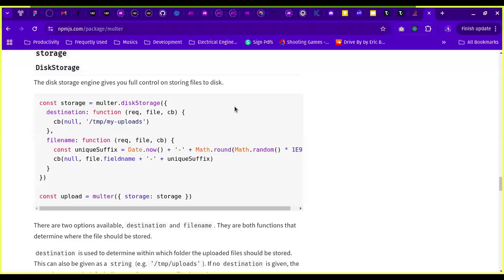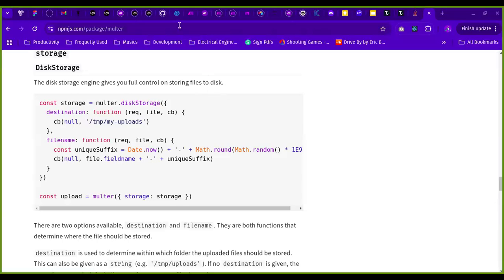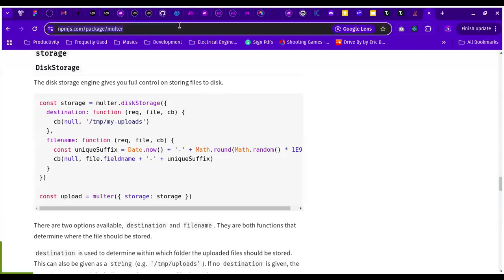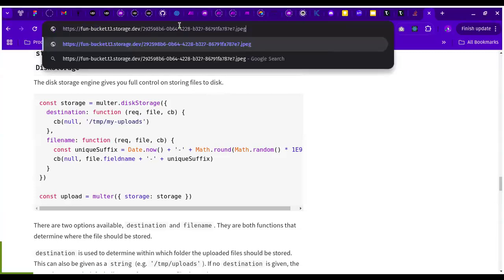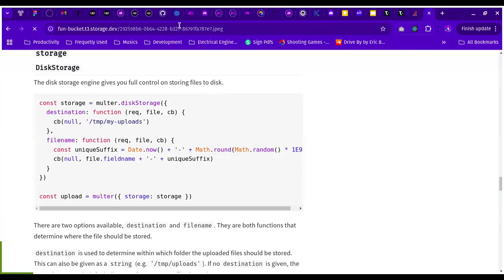So we're on our browser. I'll just paste and enter. Let's see if it's going to load.